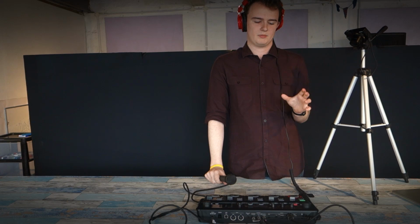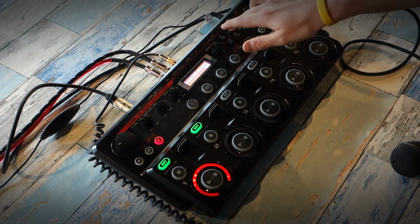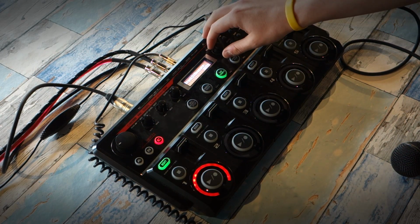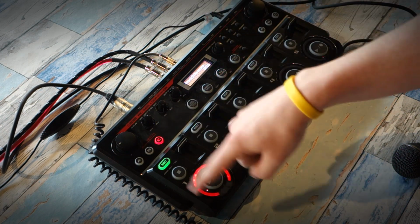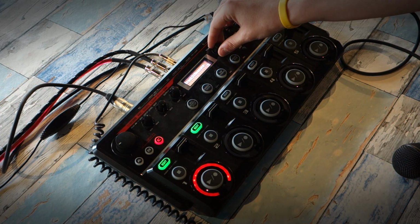So one thing you can do if you don't want to record the same length as the first track you've recorded, you press the edit button and then go forwards and scroll through to the measure button. It's already on automatic, so if you leave it on automatic, it will record the same amount of time as you did for the first track. I actually want it to be a bit longer than that, so I'm going to choose 2 bars.